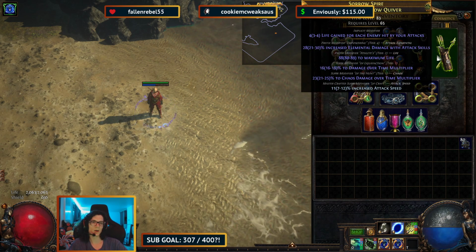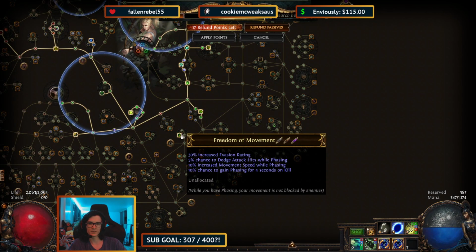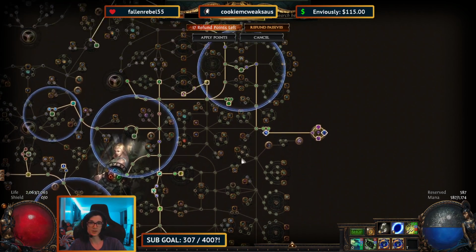The next thing we're going to want, also, the Anoint is freedom of movement, by the way. So freedom of movement gives us basically movement speed while phasing and chance to gain phasing for 4 seconds on kill, which is very, very useful when it comes to the actual killing of the tier 1 seeds, because you can just basically bob and weave between them, which is quite nice.